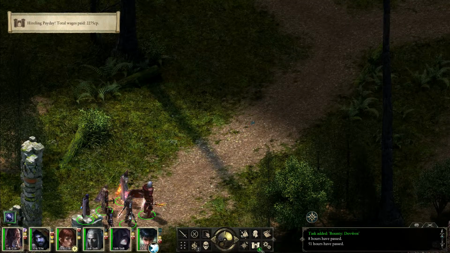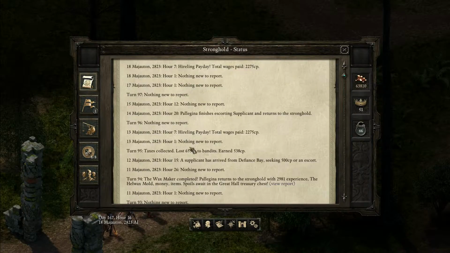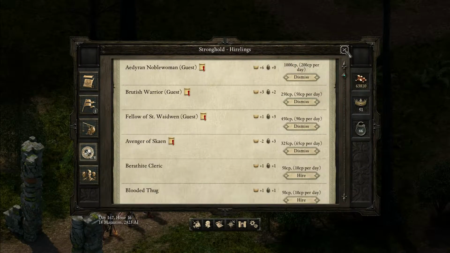Oh, the hireling payday hit us. Let's have a look. But still we're gaining a bit, just a bit. Look at that noblewoman, 200 coppers a day. Wow, but she has so much flair. She really has so much flair.